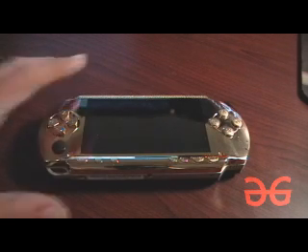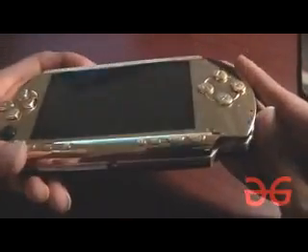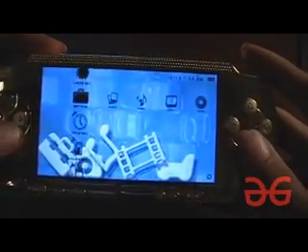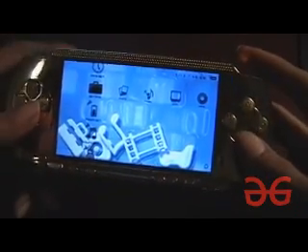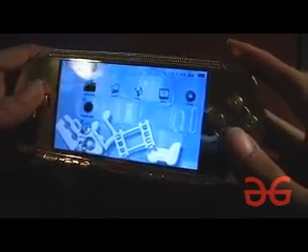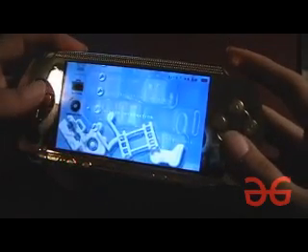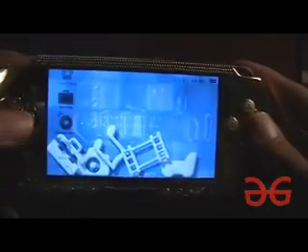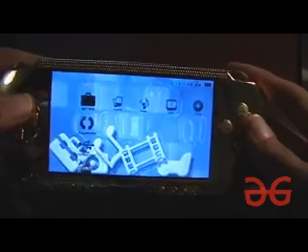Alright, now I'm just going to show you that this is going to be performed on a PSP that has custom firmware on it. To check your firmware, all you do is go to System Settings, then System Information, and it's going to tell you your firmware. In this case, mine is 3.40 OE-A. It's a pretty stable firmware. I'm going to try a new one.